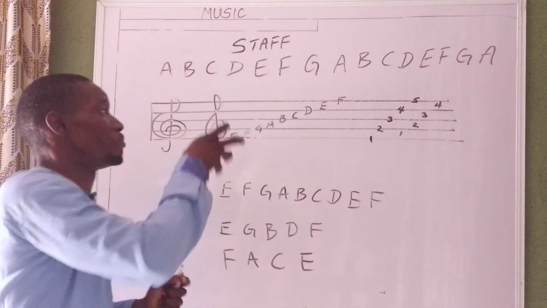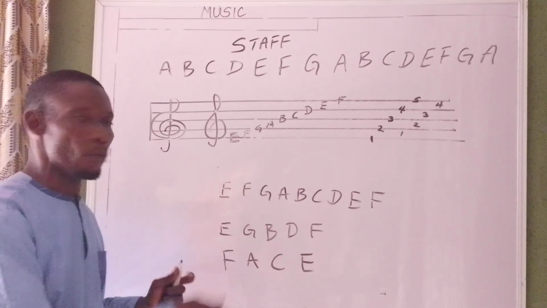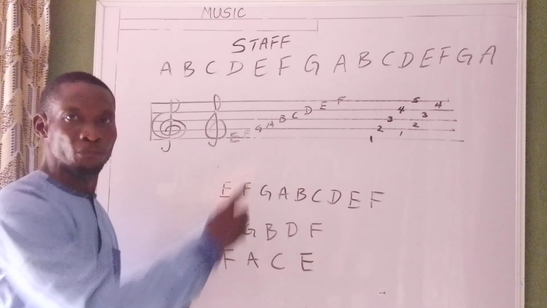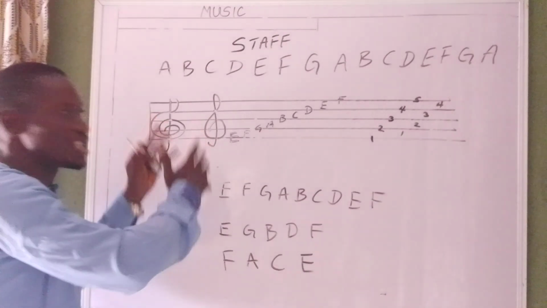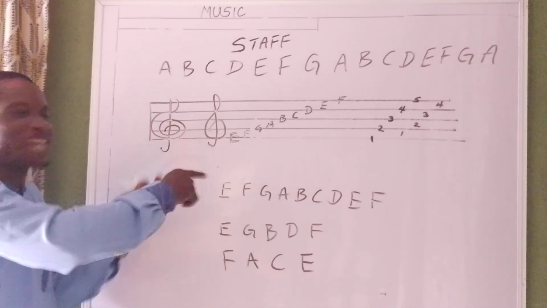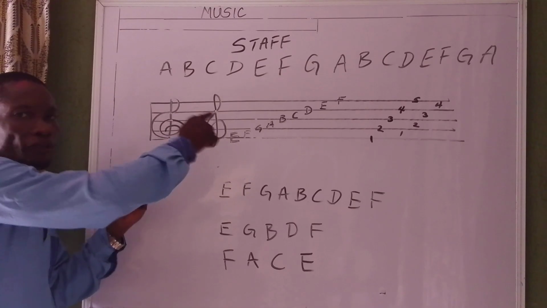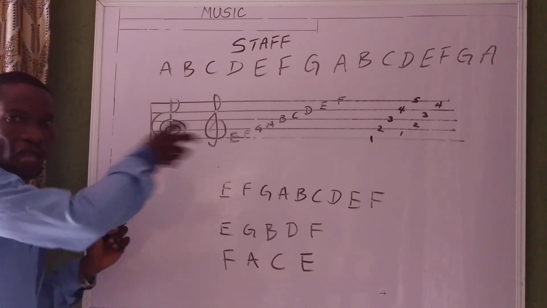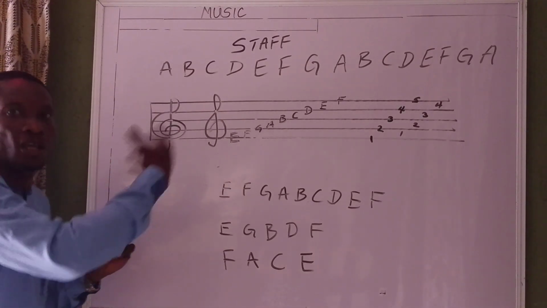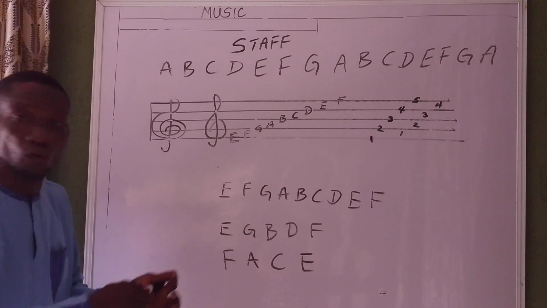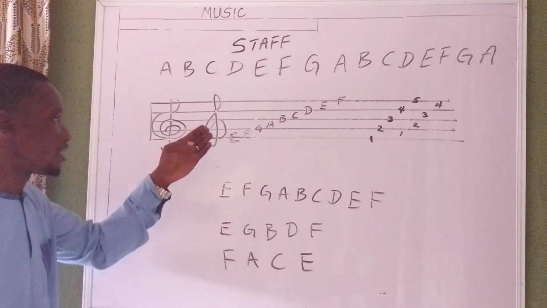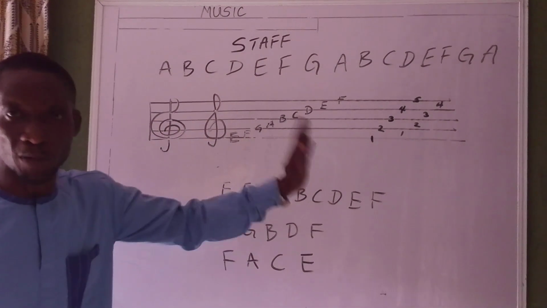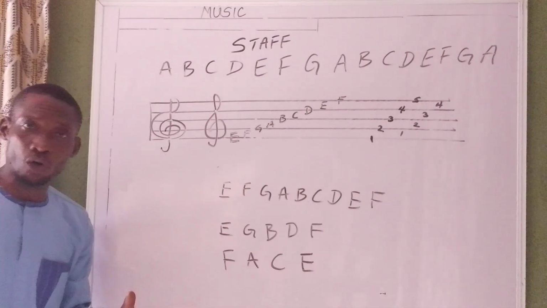By the time you place the bass clef, the first line will never be E. But when you place the treble clef, the first line will be E. So I want you to take note of that. So this is just the beginning. And take note of the treble clef, how it's being drawn, where the line crosses. Take note of the fourth line. And take note of the two types. This is used to teach kindergarten. It will entice children to getting to know the stuff. And this is the normal one. So these are the lines and the spaces, and it's been done. Okay, I've explained this to you in this lesson.